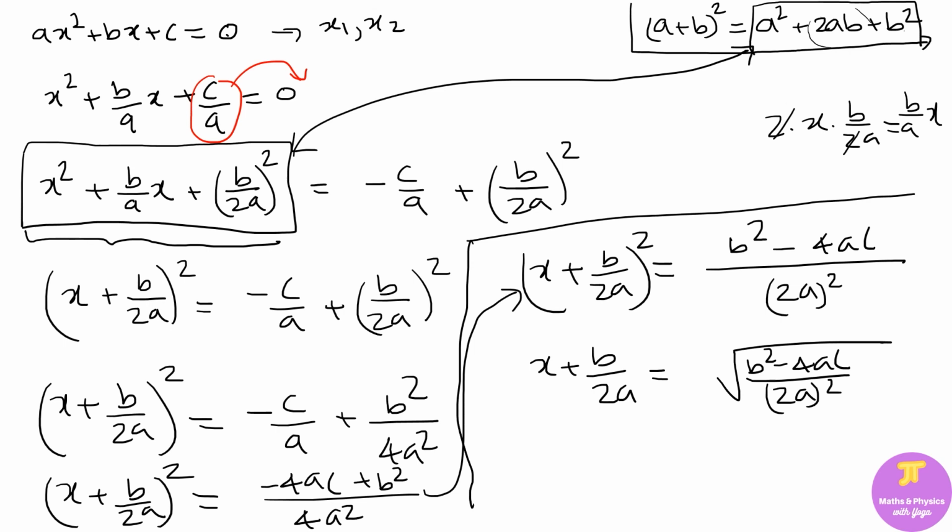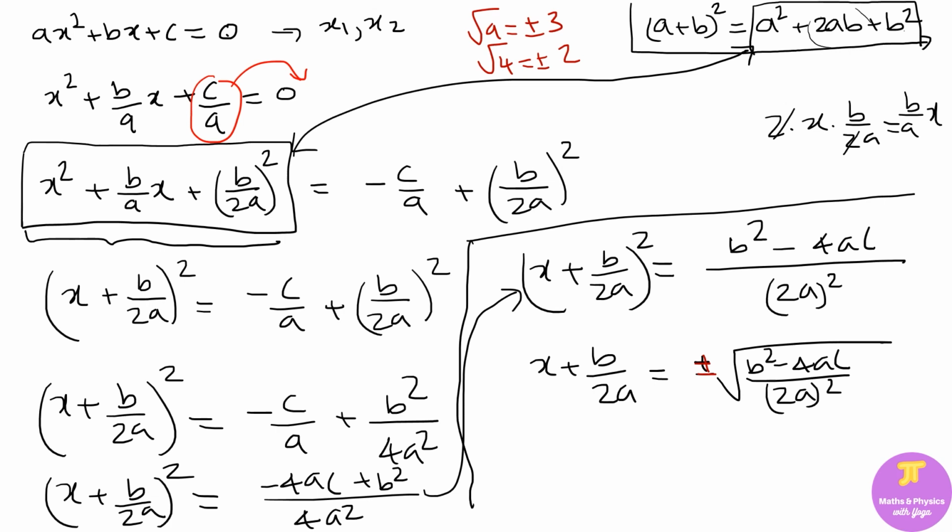But as you remember, if you take the square root of something, you will get two answers: one is plus and one is minus. For example, the square root of 9 is actually plus or minus 3, isn't it? The square root of 4 is plus or minus 2, because plus 3 times plus 3 is 9, and minus 3 times minus 3 is also 9. So we will have plus or minus, right? That's why we have two solutions.